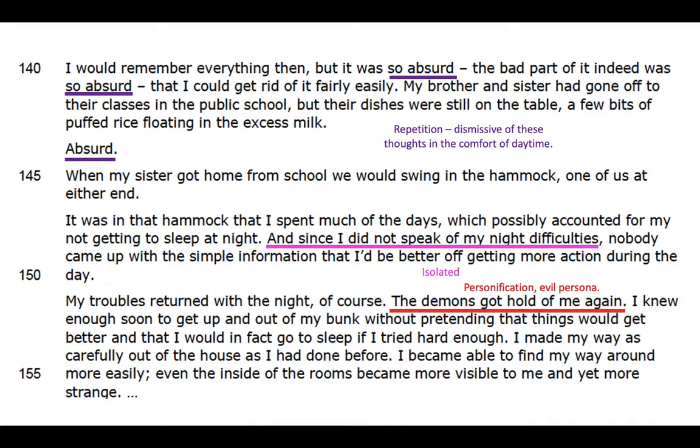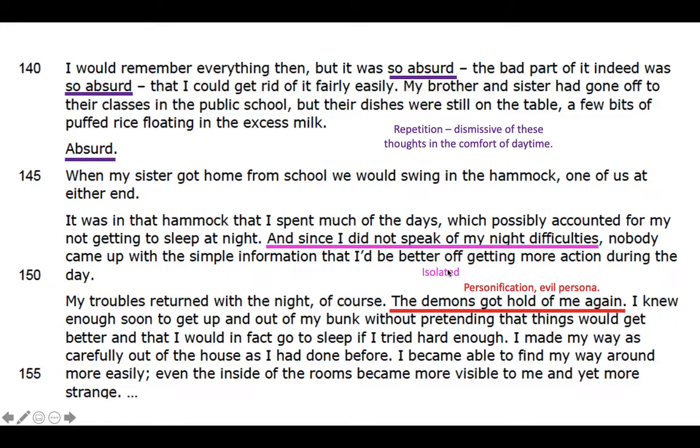Or maybe there's a room in your house that you don't like going to in the nighttime, but in the daytime everything seems fine. It's kind of that sense where she's got that comfort of daytime, but also the comfort of just the normality of the situation, okay? Because they've got the dishes on the table and the excess milk and whatever. So she just seems to feel comfortable, and it's so easy to dismiss those thoughts in the day. It's the nighttime when they come haunting. And again, link that to the title. Is that why it's called Night?